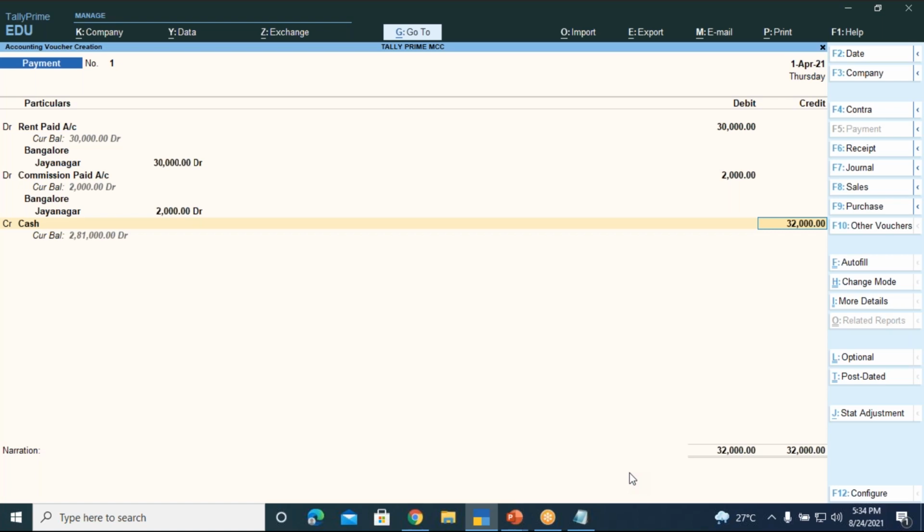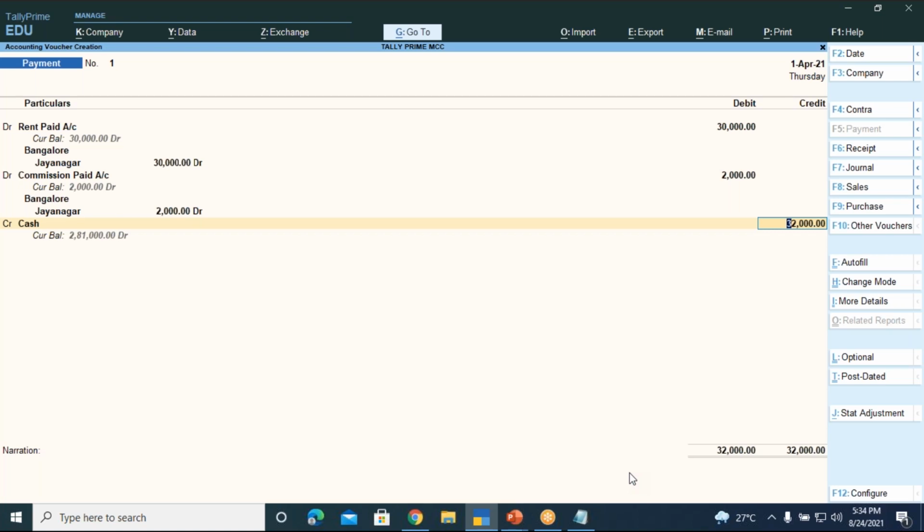So like this, if I'm having more than one outlet, here I've given only one branch, you can also do it by giving more than one branch. How we created Jayanagar, Koramangala and Vasanthnagar, right? In the same procedure we can do it. So it is easily depicted here that for Jayanagar branch only rent and commission is being paid. Yes or no? So cost categories and cost centers are extremely useful if we have to allocate the income and expenses for more than one branch or more than one outlet.